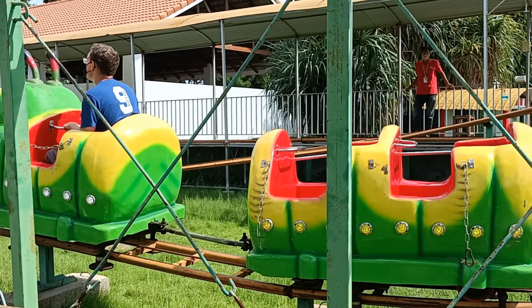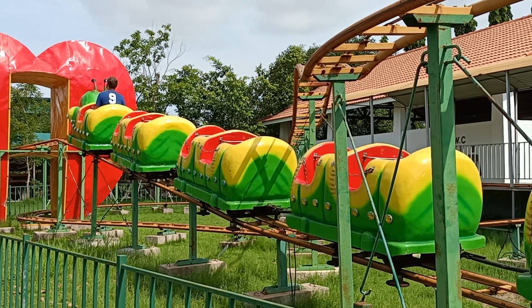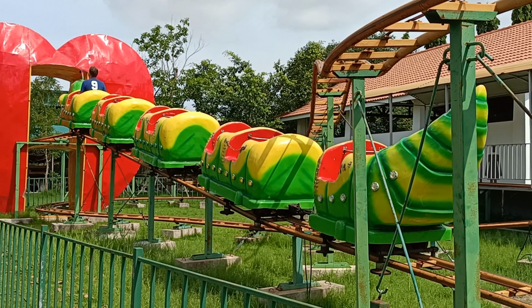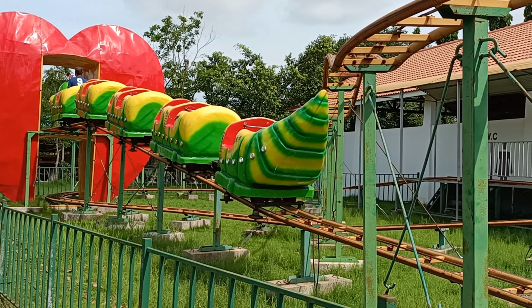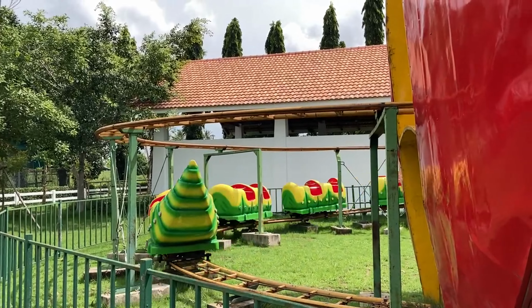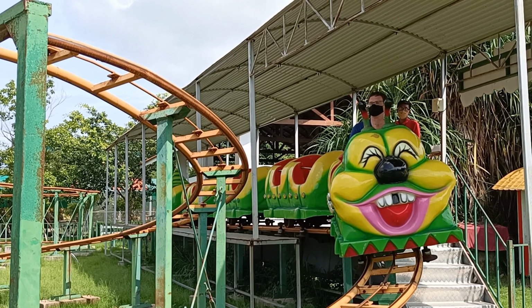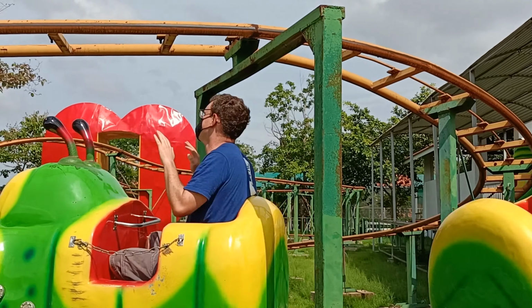Now, on to Wacky Worm. Despite being a common kiddie coaster, I haven't actually seen one of these that I can remember, so it was rather enjoyable to be able to ride it. The train cars tilt a bit side to side, which was by far the most enjoyable aspect, along with the relatively low clearance that made for some nice head choppers.